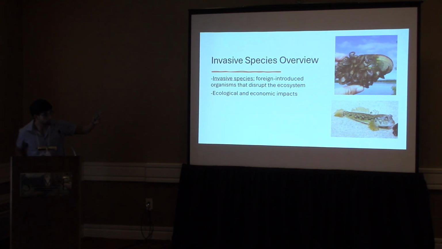On the right there, we have two examples of prominent invasive species. The top right is zebra mussels, which tend to filter water, which uptake nutrients from their environment, which prevents a lot of native species from getting the nutrients they need to survive. And then on the bottom right-hand corner, we have the round goby, which tend to have a lot of offspring, and they also like to feed on the eggs of a lot of large predatory fish like lake trout and smallmouth bass.